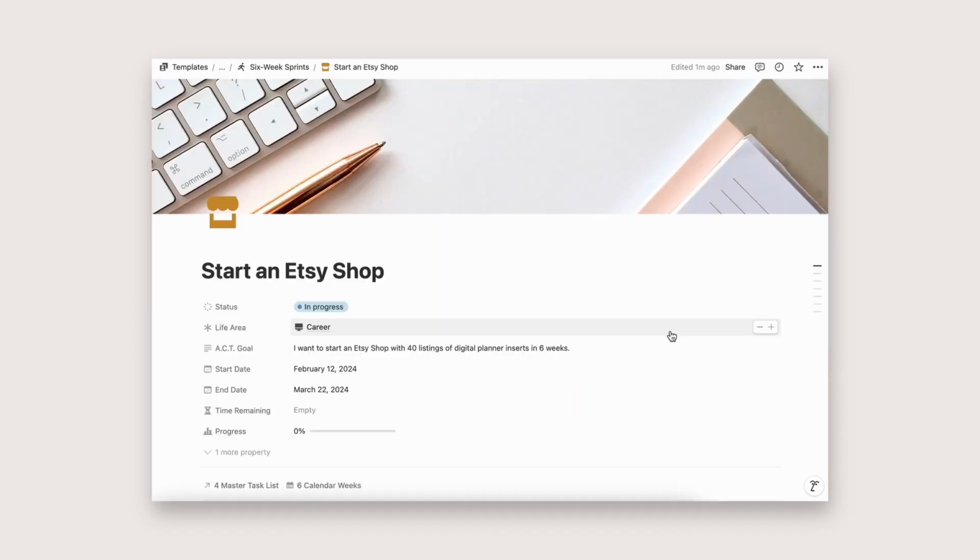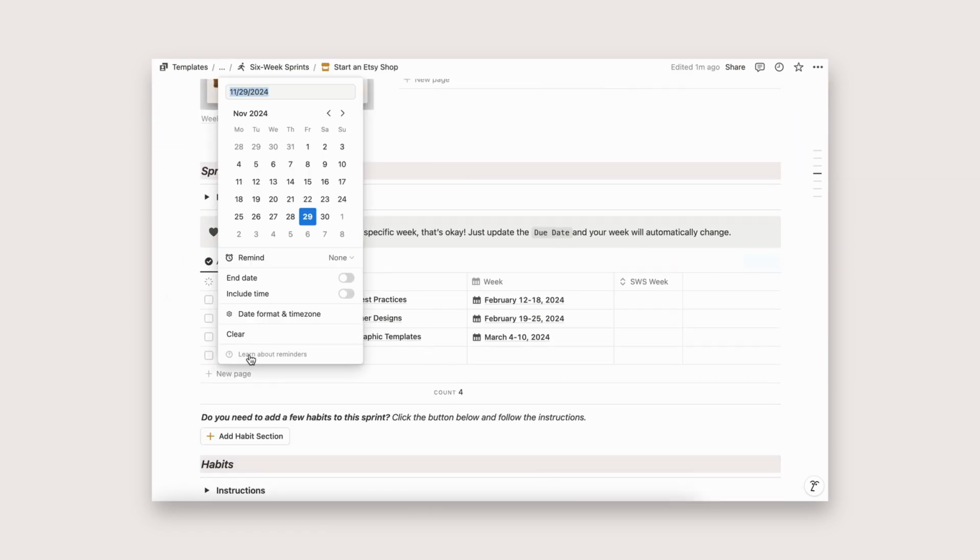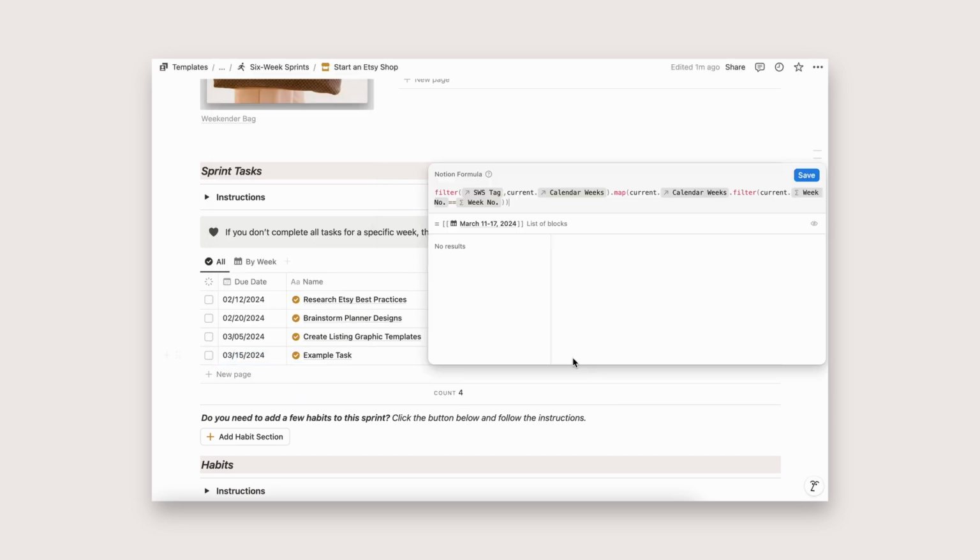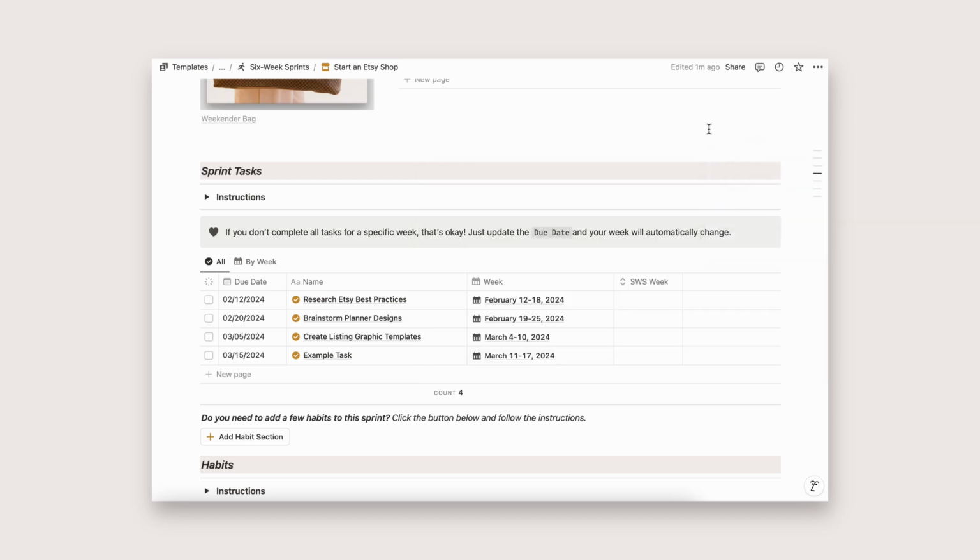Now, something that is a caveat and side note: if you have the 6-week sprint goal planner, this happens automatically for you. And it's really nice because you don't have to choose which week relates to which day based on the formulas that I have embedded into that template. However, it is going to be a little bit of a different approach. It's going to be more of a formulaic approach than the roll-ups approach that we're going to do here. We're rolling up that information, and on the 6-week sprint planner, if you want to do a weekly notification center with those databases that are located on there, then you will have to use formulas to make those extra connections.